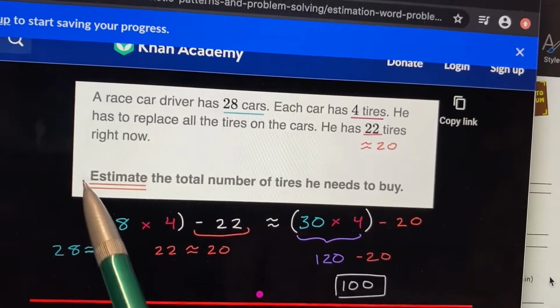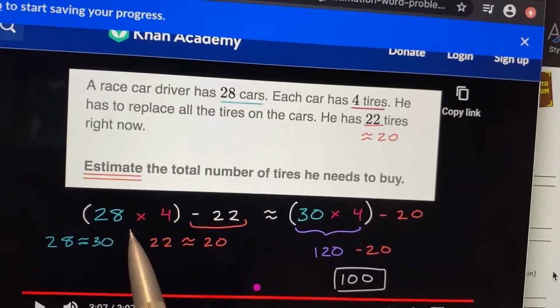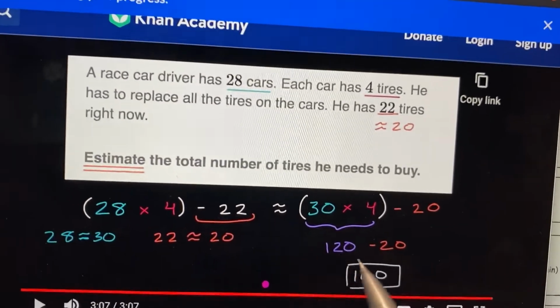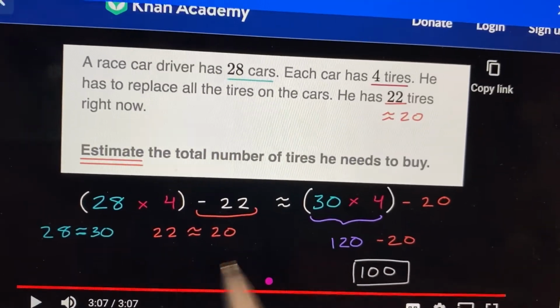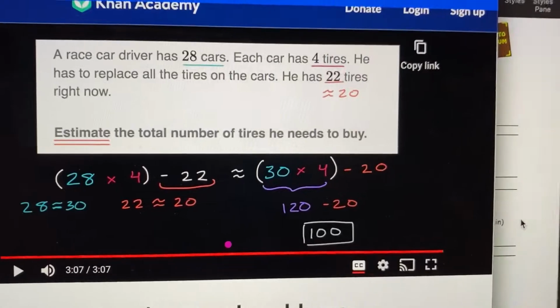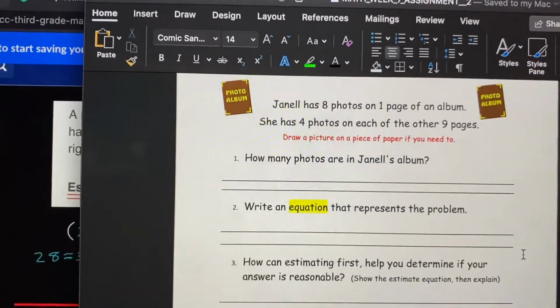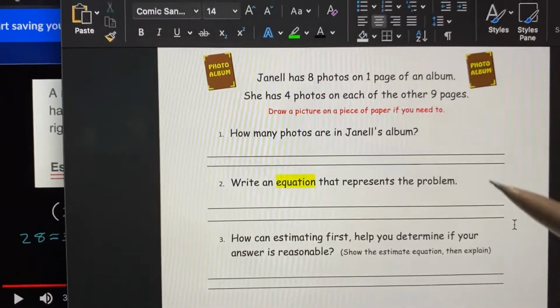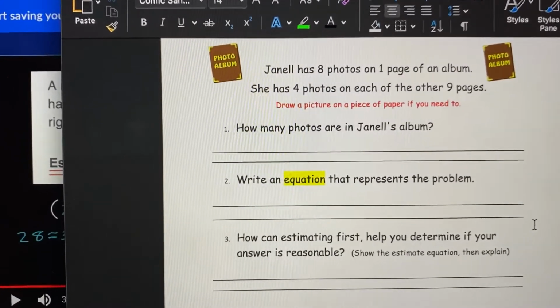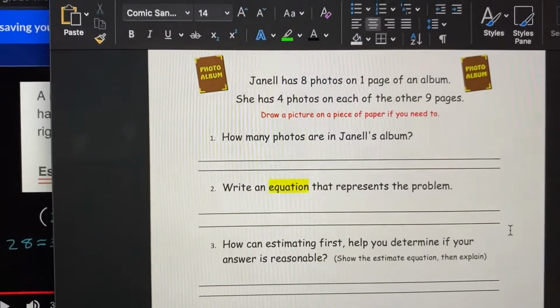It's an estimate. But if you were to actually do this on a calculator, your answer would be something close to 100. It's not the exact, but again, this is the estimate, okay? So if we were to switch to this word problem, you guys really should take out a notebook or something so that you guys can draw what the word problem is.